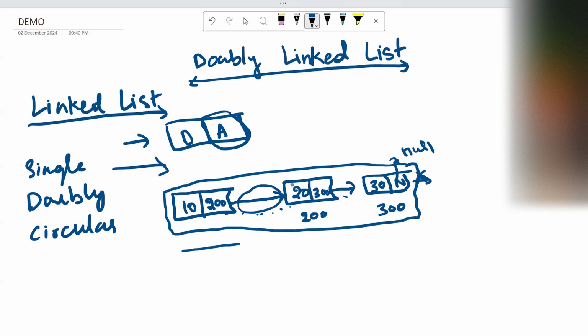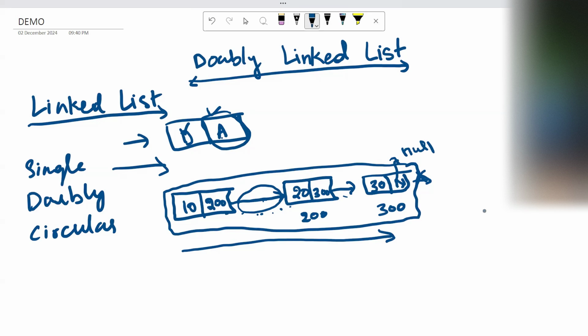Here only one direction of implementation is done, with none in the reverse direction. We can identify a single linked list where the last node has a null value, and each node consists of data and the address. Are you getting this? Yes? Can you respond? Yes. The data and the address. That means we are linking through the address. This is a single linked list.